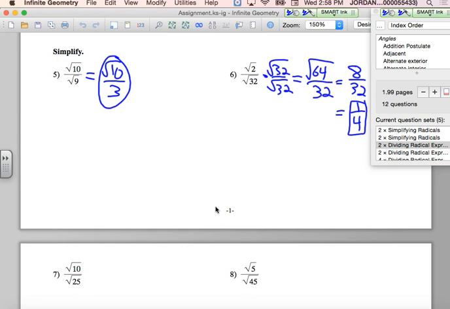Alright, so again, that's a little confusing. Whenever your radical on the bottom is not a perfect square, just multiply the top and bottom by whatever that radical is, and then simplify from there. Okay, of course on the bottom, square root of 32 times square root of 32 is just 32, and up top, you got to simplify it just like we did the first 4 problems. And if you get a fraction, reduce. Okay, so I'm going to pause it, let you guys try number 7 and number 8.